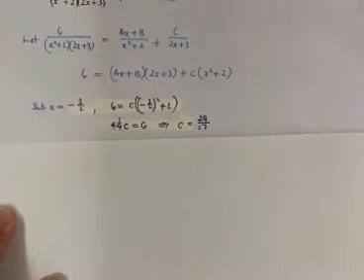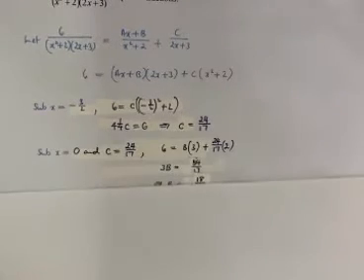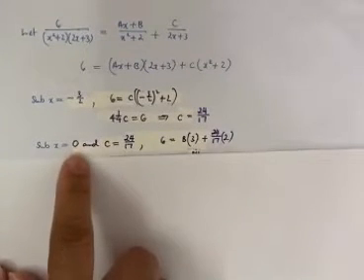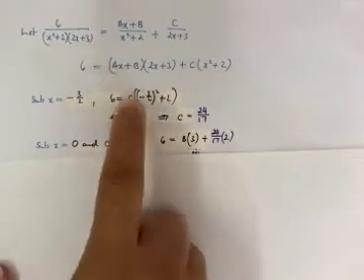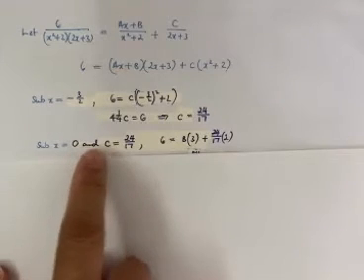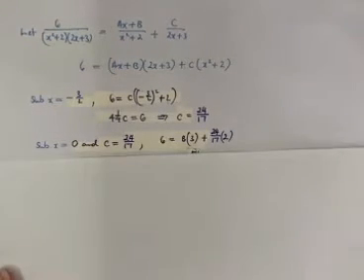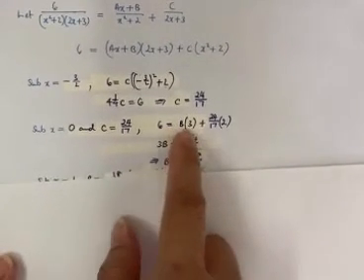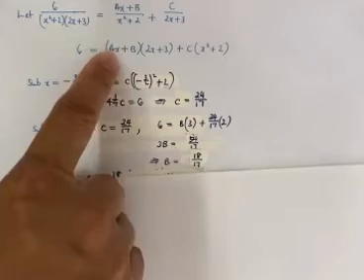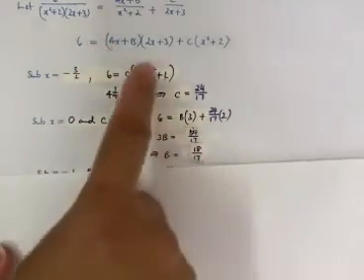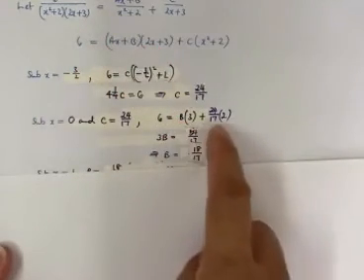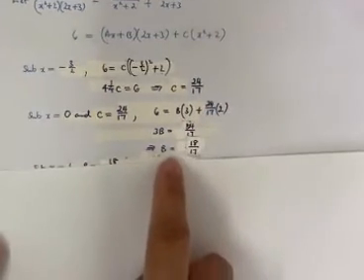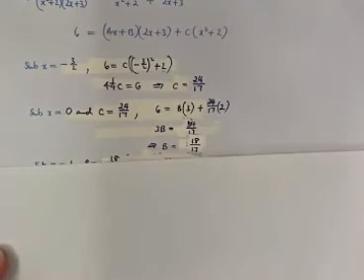Our next step will be to find the unknowns a and b. What I can do is substitute x equals 0 in this case. When I do that, I get rid of the a for the moment. So I substitute x equals 0 and c equals 24 over 17. When I simplify this, I end up with 6 equals b times 3, because remember this one is no longer in existence, plus 24 over 17 times 2. You solve for b and you'll find that it becomes 18 over 17.